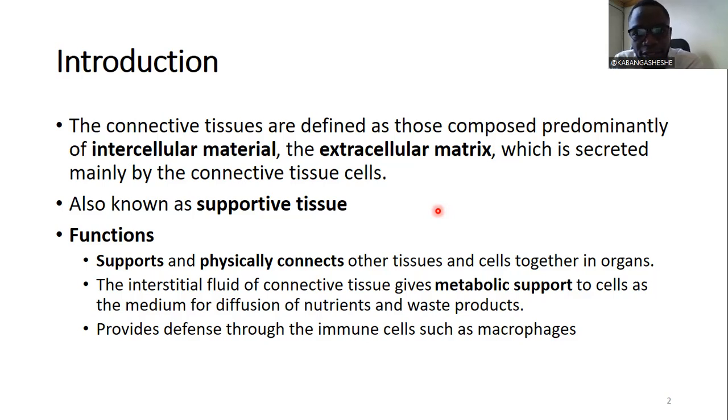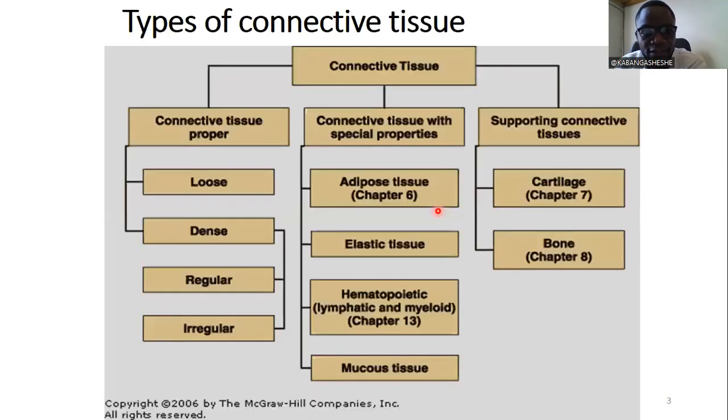Now, that space is not blank. The space is filled with an aqueous environment, but this aqueous environment is in the form of a jelly. It's not completely fluid. It is semi-fluid. Apart from that, the extracellular matrix in connective tissue is filled with various protein fibers, namely collagen fibers, reticular fibers, and elastic fibers. Therefore, we see that the main function of connective tissue is to support and attach structures.